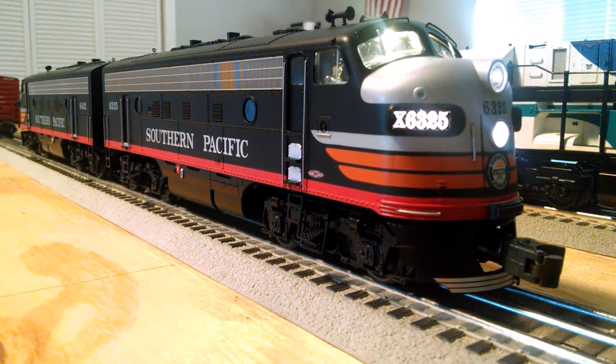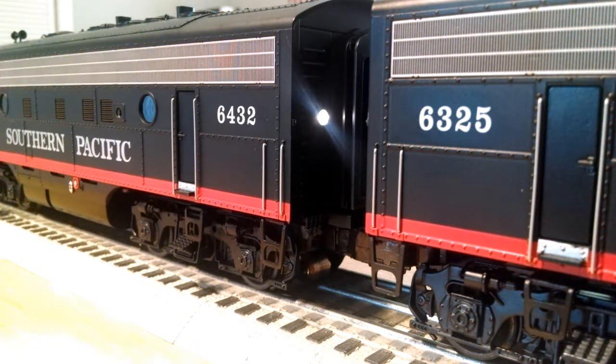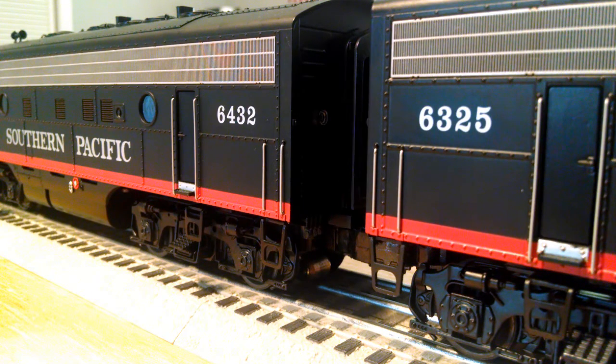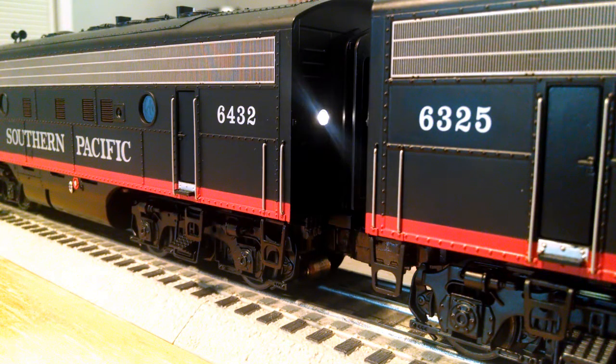Alright, now I'm going to switch direction, and when I do, you'll notice that the class lights come on and the headlight goes off. And there they are. And right now, when I change it back, on the rear locomotive, the class lights are on. If you look here, you can see the reverse light on the A unit. When I change direction, it's going to go off. You won't be able to see it, but on the other side of the powered A unit, it'll come on. I'll switch back. Pretty neat.